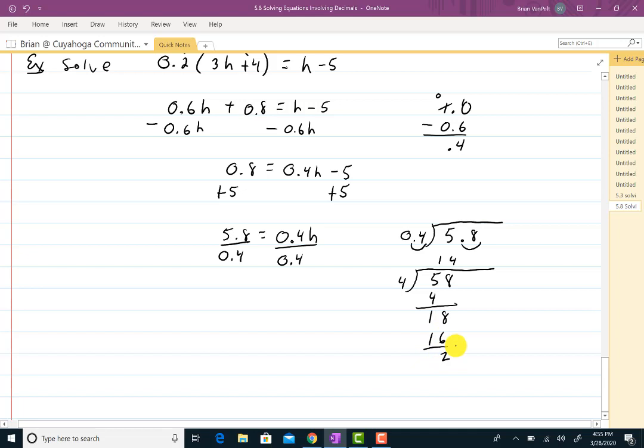Now, if I wasn't interested in a decimal, I would be done right now. I would have a remainder of 2 and write my answer sort of that way. But I don't. I want to make it a decimal. So after the 58, I'll put the decimal in, and I'll put the decimal in after the 14. Let me put a 0 after the decimal so that I can bring it down. 4 goes into 20 exactly 5 times. And we have a remainder of 0. So that gives me, on the right I had my h, and on the left we're going to get 14.5.